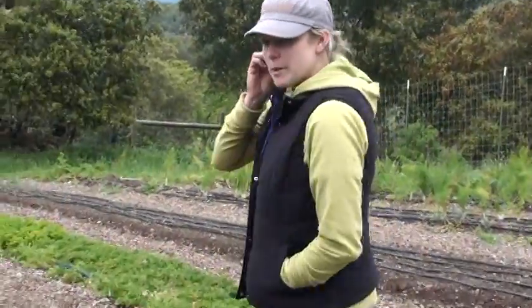So we harvest 3 days out of the week, 4 days in the peak season. The mornings are busy picking vegetables, and then we bring down the load to the restaurant for them to use that night. So the vegetables get immediate use. And so within hours of being in the ground? Within hours, especially lunch on the weekends, it's definitely within hours. And like you were saying, the menu changes constantly, and they're working with whatever we have in abundance, or what's ready that day. So is your growing season pretty much year-round?